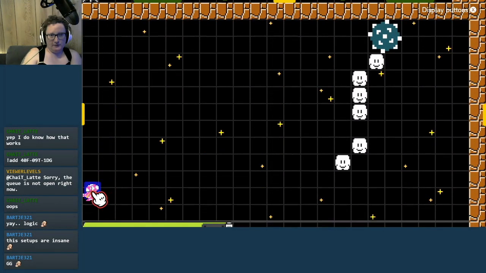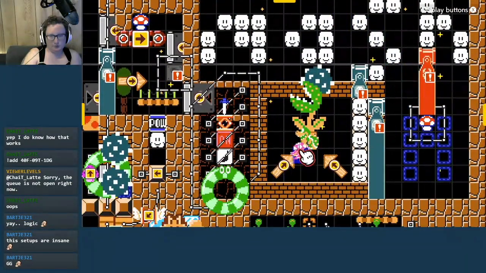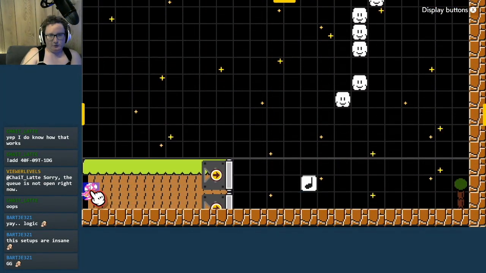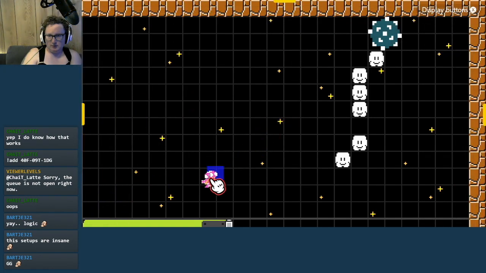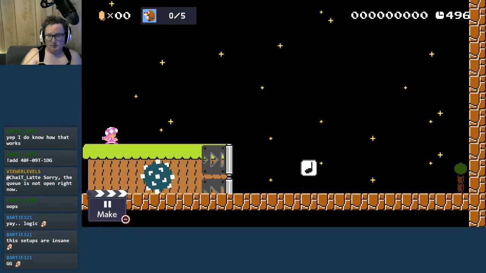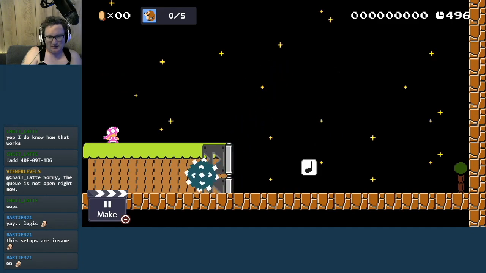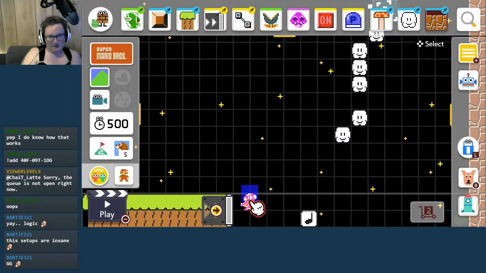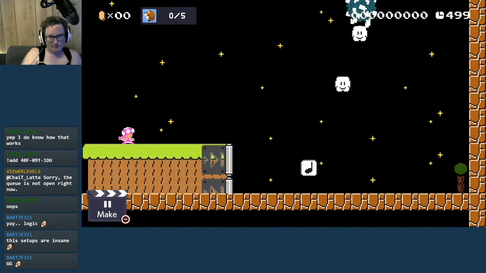Oh, this was fun. I still have this setup in here. This is a thing that I found while working on this room, and I had a setup to prevent the on-off switch from being triggered, but it wasn't working, and I kept stripping it away until I found this. Now let me turn off auto scroll so we can see it. Here I go. It just goes right through. For some reason, this specific sequence of cloud blocks and exact placement of this note block causes it to clip through. If I delete any one of these, it will not clip through.